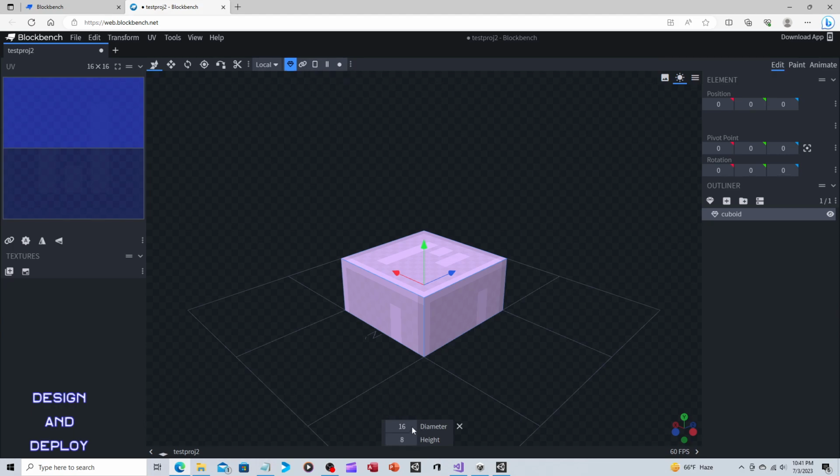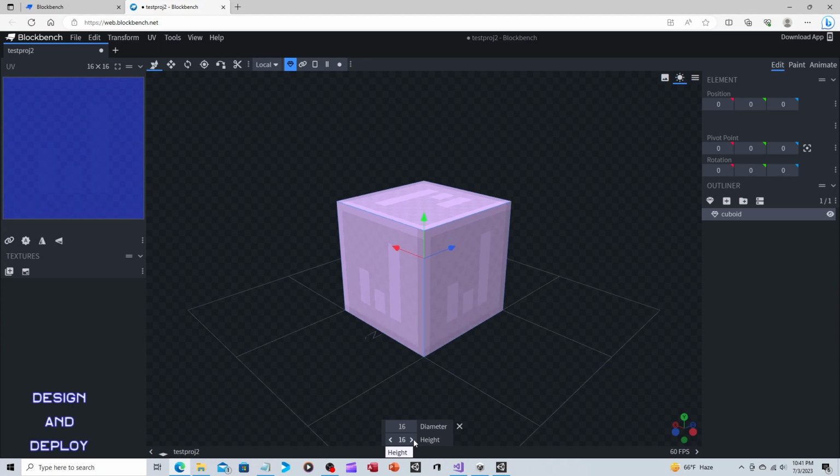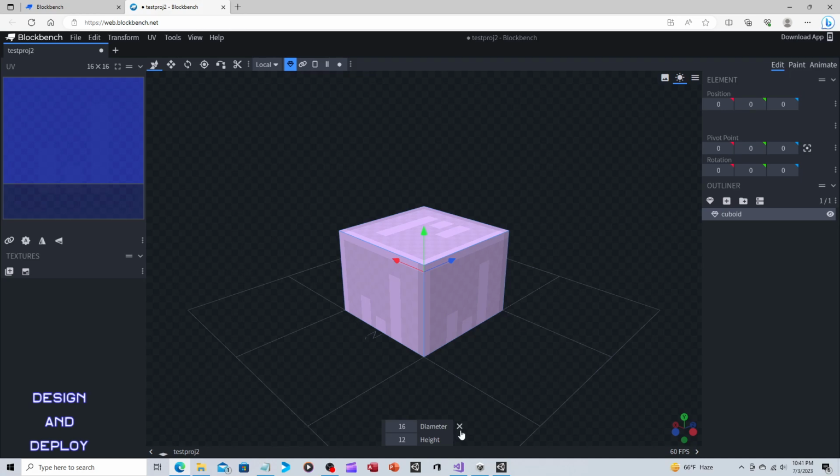When you're in object mode, you can change some of those settings that we just chose. So we chose height of 8. You can bump that up to 16 so it becomes a cube. We can go, say, to 12. And that's going to be important when we go to some of the other models that have, like I said, the amount of sidings that it has to start with.